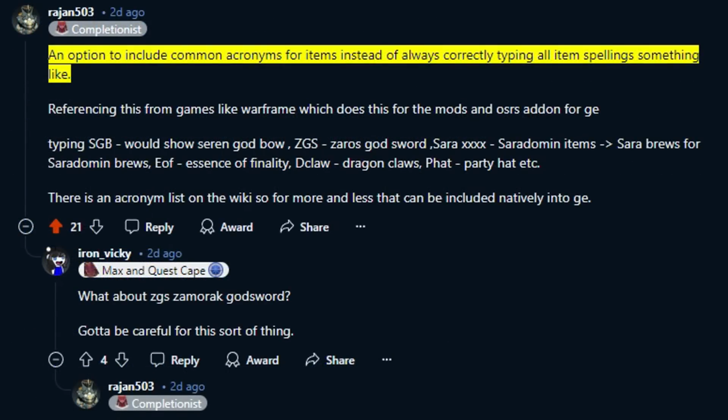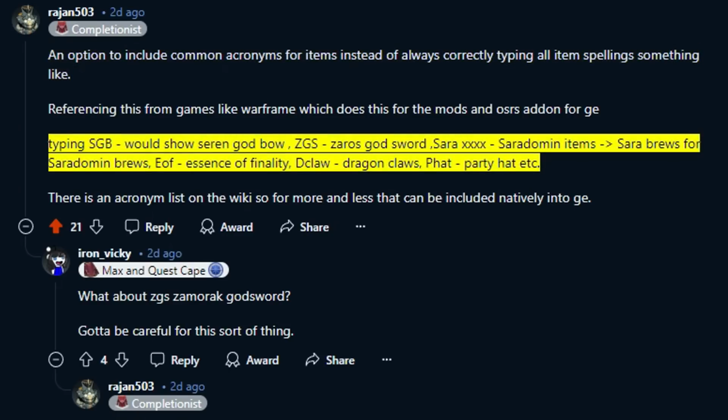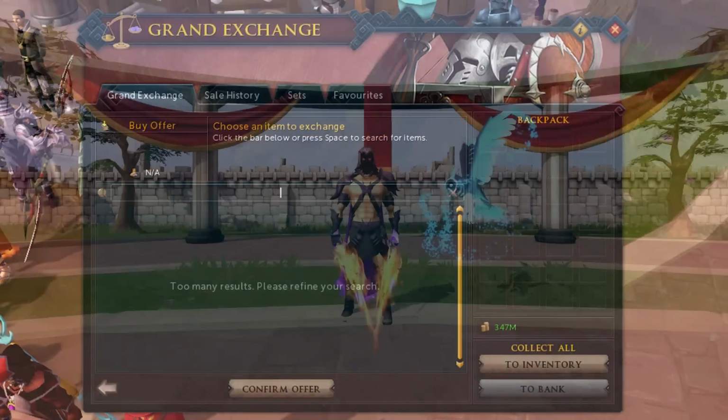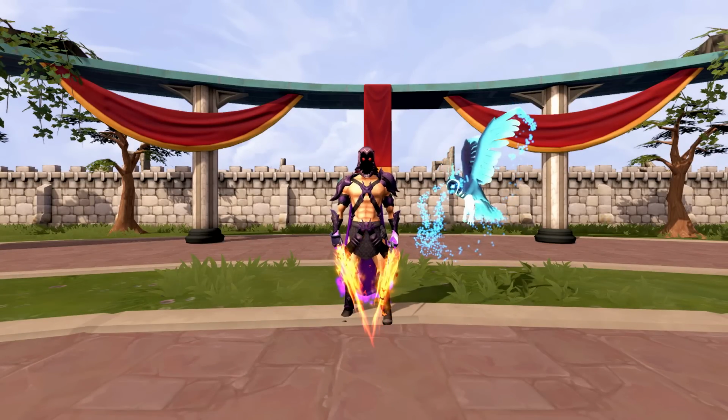Also, I really like this idea in the comments about adding common acronyms for items in the Grand Exchange so that you can easily look them up. For example, as the commenter mentioned, SGB for Saradomin godbow, ZGS for Zamorak godsword, and so on. I'm sure they could pull a lot of these from the RuneScape wiki.